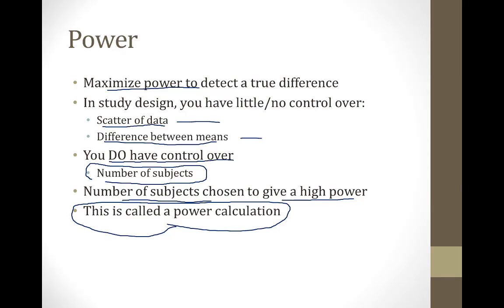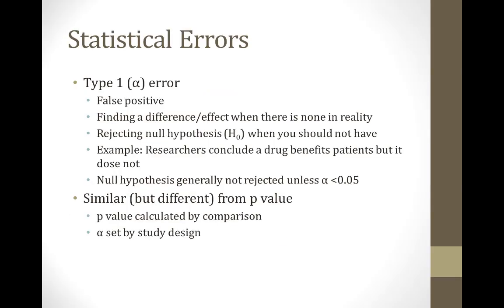Nobody wants to conduct a large clinical trial with thousands of patients over many years and then find out they didn't recruit enough patients and they didn't have enough power to find a difference that was actually present. Finally, in this module, let me give you a little more detail on the two types of statistical errors.